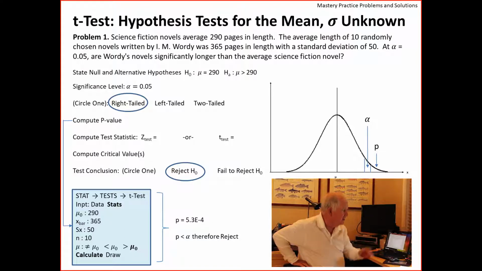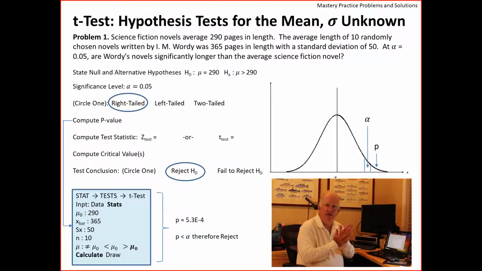And let me just draw in the area associated in the right tail with 0.05. So you can see alpha pointing to this area, which is to the right of, there are two lines there. The one on the left is the line in the sand associated with alpha. And the area in the tail there is alpha. So all we have to do now is calculate the p-value, see if it falls to the right of the line in the sand, right? It's an even smaller area, or if it's a larger area, and then we'll decide what to do.